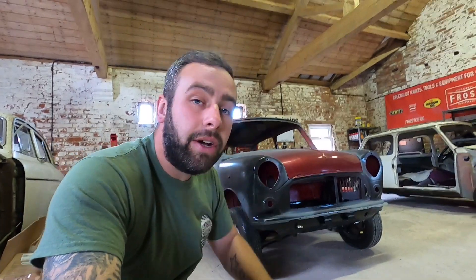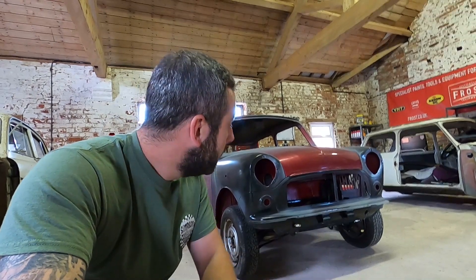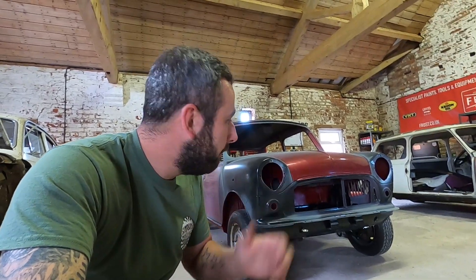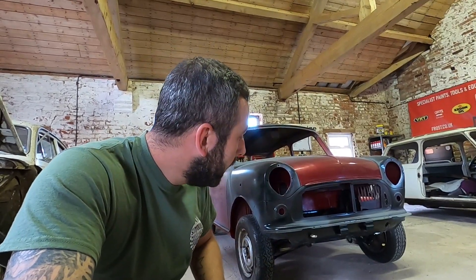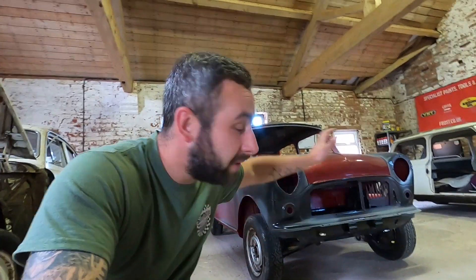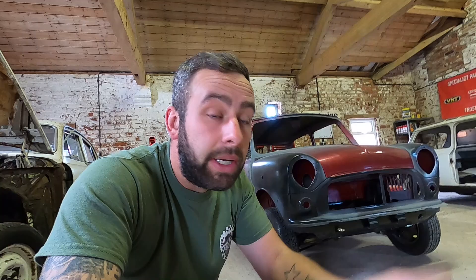In the middle bay, we've got Gary, the '89 Classic Mini. This is my wife's car — it started the channel, basically. It was the first proper restoration I embarked on to this kind of in-depth level, and I don't want to rush to another one this bad yet. We've panelled this car completely. It's been a long road — very stop-start — because obviously I've wanted to bring you guys other content, and it's been quite an expensive restoration. It's in here now, in the centre of the workshop, and I'm enjoying having it in here and out of the damp for another winter. Because where the channel started — in my little garage at home — it was just getting dripped on, so all that work was just going to waste.